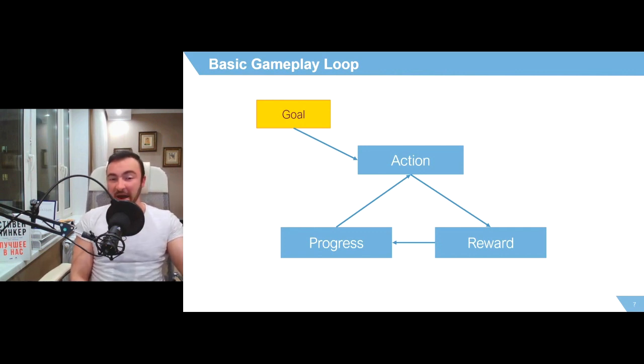For example, we have some levels in hyper-casual games, and playing a level is an action that the player makes again and again. He receives some reward. For example, that reward is progress that allows him to enter another level, to see another mechanic, another content, or it may be some coins or another value.